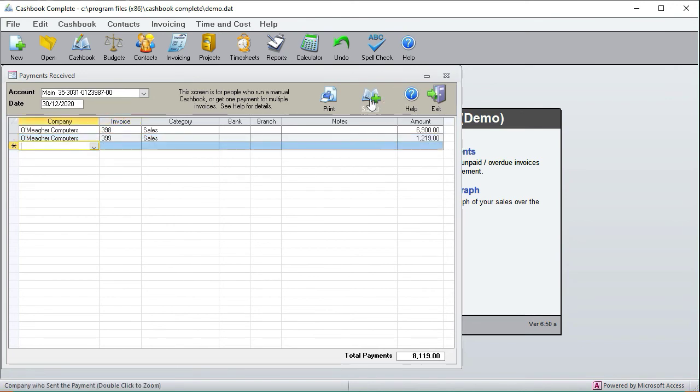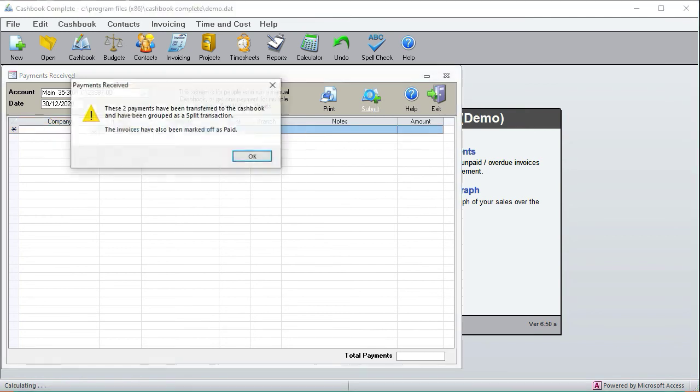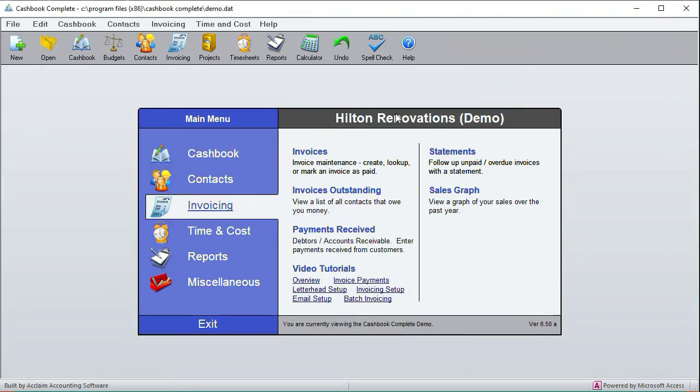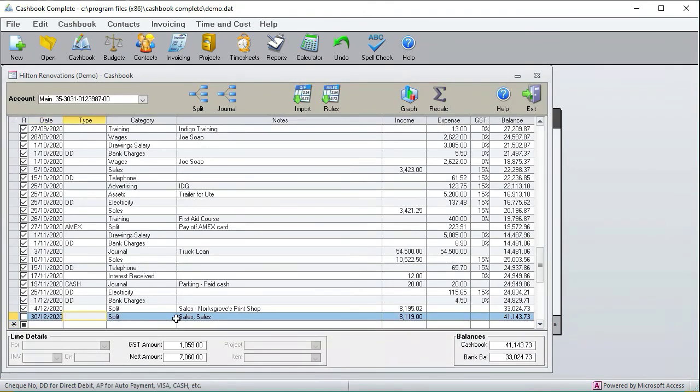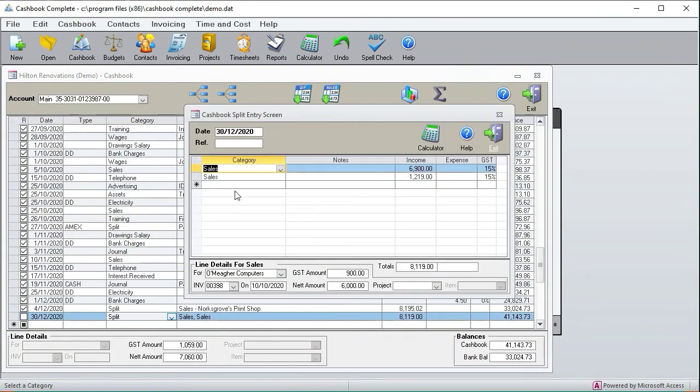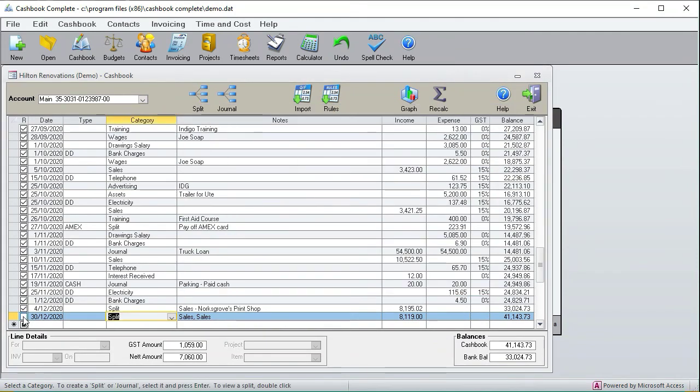And then if we submit it to the cash book, now it's going to put all of these transactions into one split, submit. And now if we go to the cash book, there's the split with the two Omega Computers payments. And next time you do a bank statement import, that'll automatically be ticked. So that's the three ways of paying off an invoice.